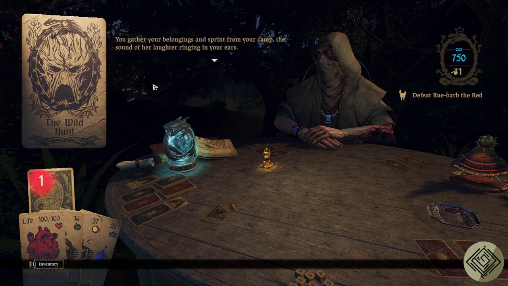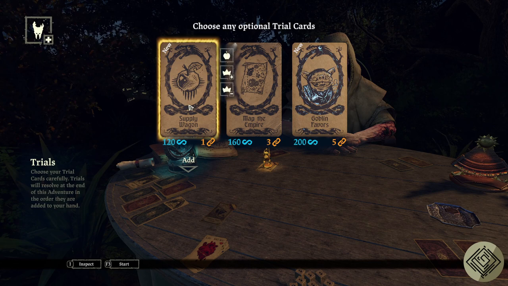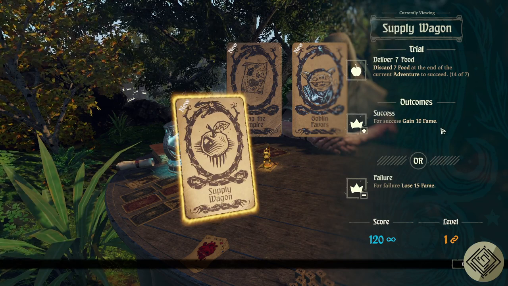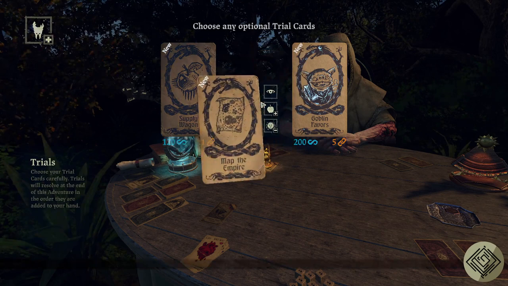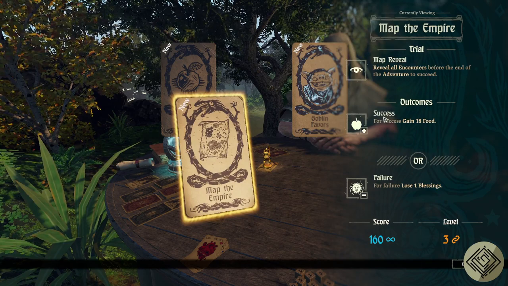This is a good time to add trials, before time has passed and things have become more difficult. Supply wagon? Discard certain food at the end of the current adventure. With 10 fame? No, thank you. That sounds bad. It just makes it a lot more difficult. Fuck fame. Map reveal. Reveal all encounters before the end of the adventure. Gain 18 food or lose one blessing. Well, that one blessing I have is not that big of a deal, so I might take this because that's a nice amount of food.